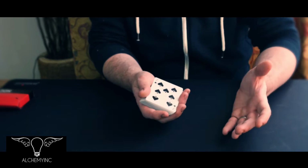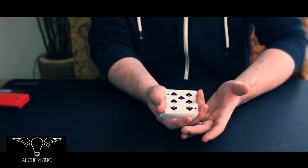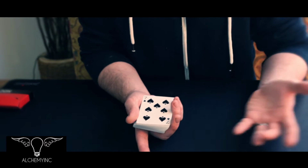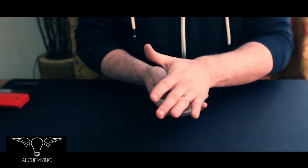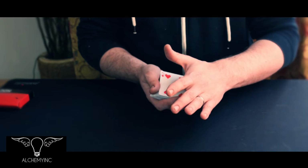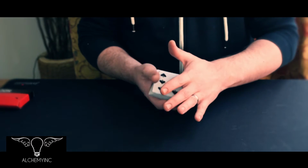My favourite way of doing an Erdnase style colour change. Now, I do not know the name of this colour change, and again, this isn't a purchased video, so I'm going to show you the way I like to do it. I like to take a double and wave over the top, just like so. And you're almost doing an Erdnase from the side of the pack. I'll show you in just a second.